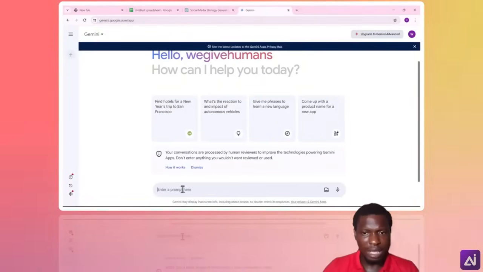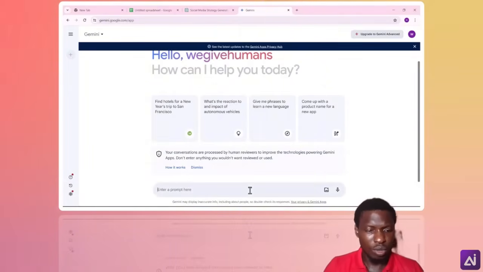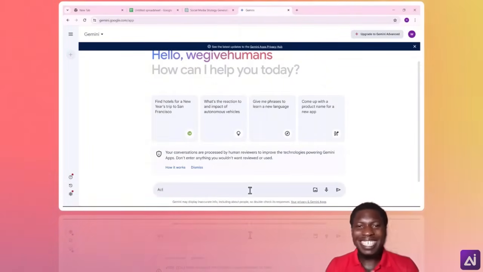This is the prompt I want you to use when you get to Gemini. Again, I'm using a different kind of prompt now, just teaching you a variety of ways. Remember, all these prompts will be available. You can download, copy, tweak and make them your own. Okay, so: act as a social media expert. You see that?